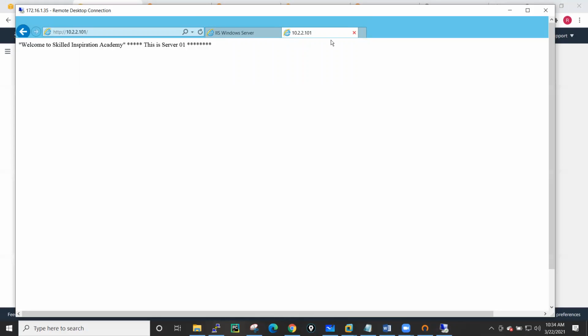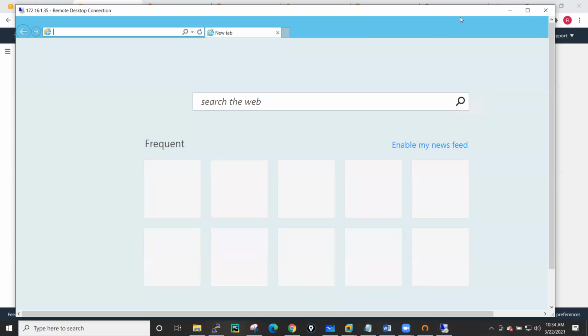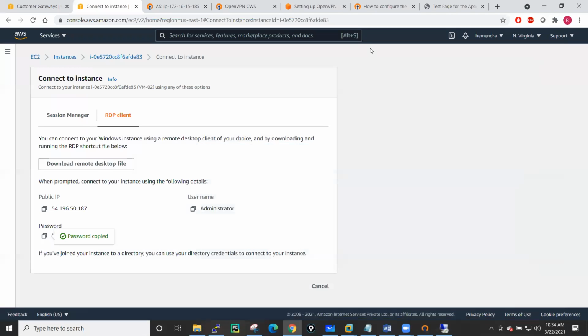And this is the same thing which we opened earlier with all these details, right? So now I have access to my office resources from my main system.